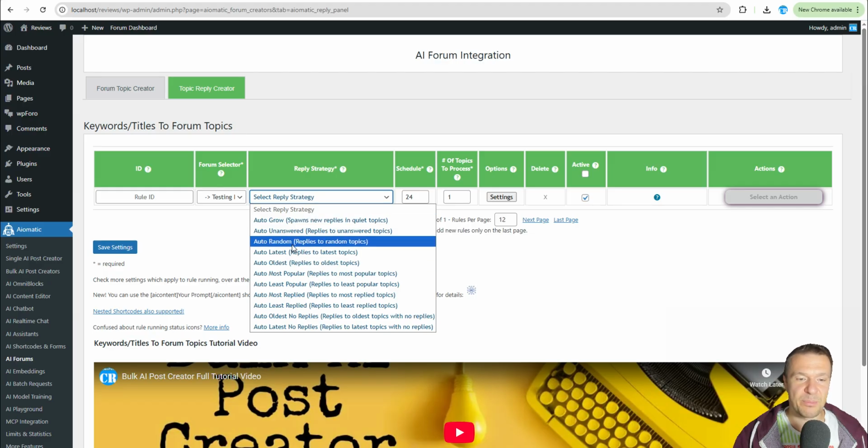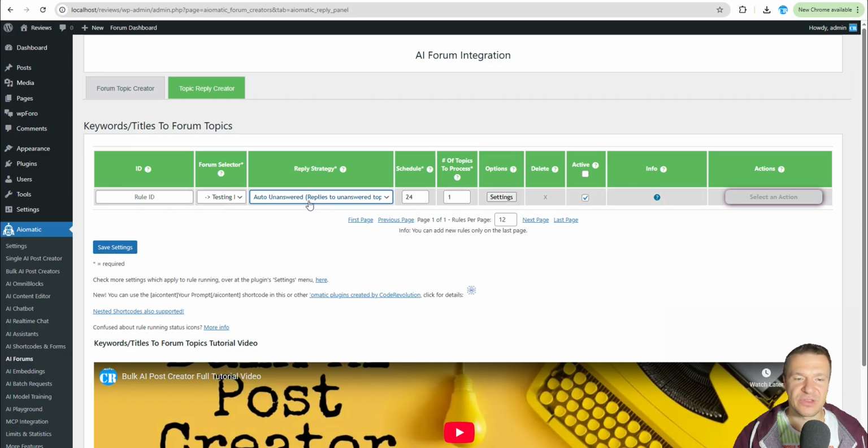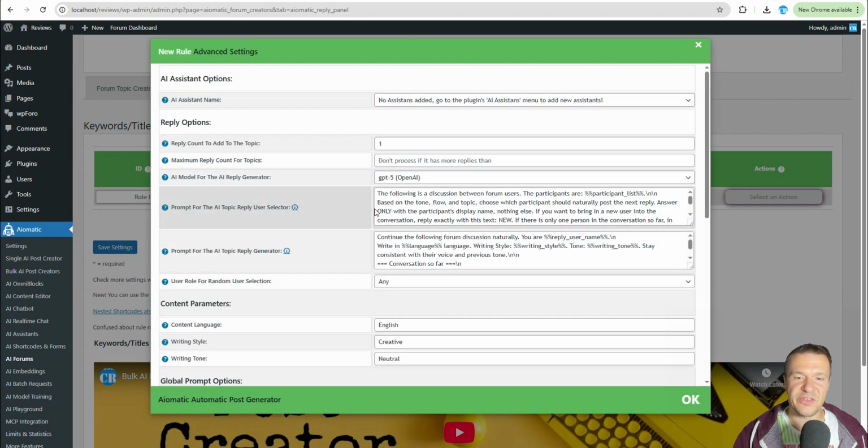So for example, let's say that the auto unanswered replies to unanswered topics. So if you want to not have any unanswered topics on your forum, you can use this strategy. You can click settings and tweak also the prompts here.